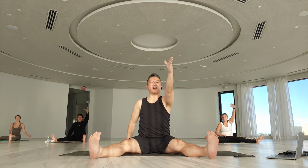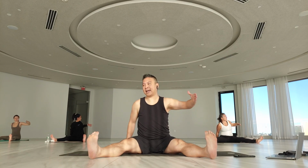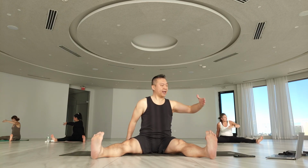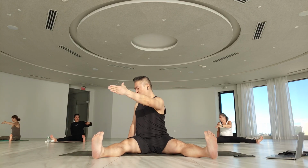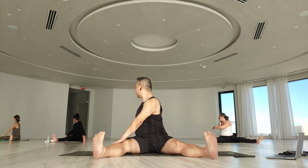Right hand down, left arm forward, bend your left elbow. Inhale, draw back. Exhale, twist right. Inhale, draw back. Exhale, twist right. Draw back. And twist. Stay twisting. Left hand outer right leg. Right hand further back. Twist a little bit deeper.